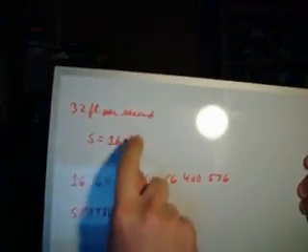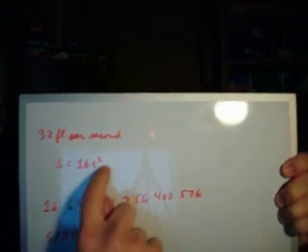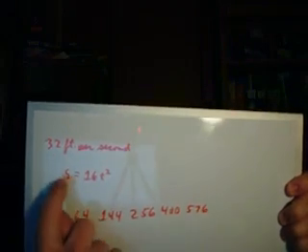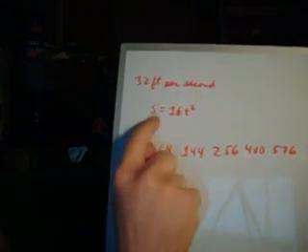Now we have this equation here called S equals 16t squared. T in this case represents time, and the S here is commonly used to represent distance because the word spatium, which S is the beginning letter of, spatium is the Latin term for space, room, public square, or even a distance between 2 points. That's why they use it.